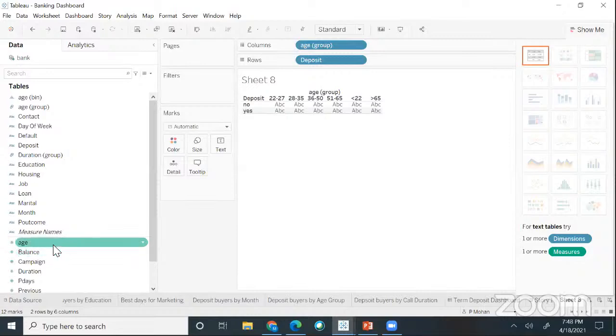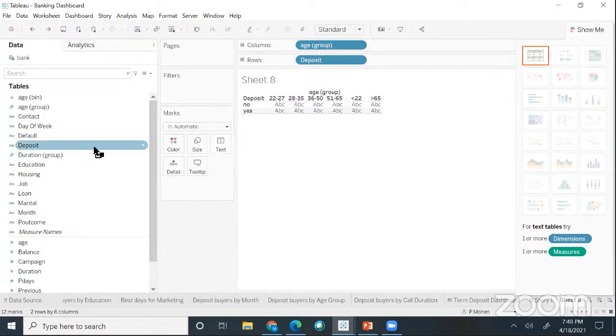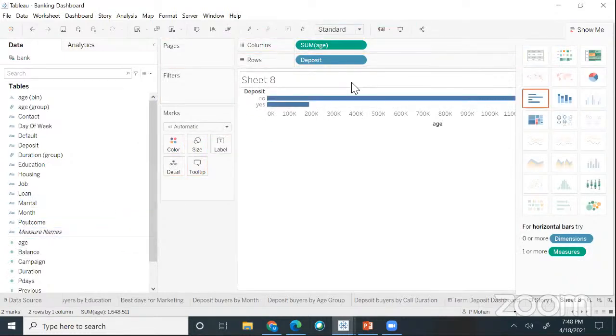Let's put the ages or the deposits by text label, or the deposits by color, or we'll take a measure. Let's take a measure. Yes, this works out.